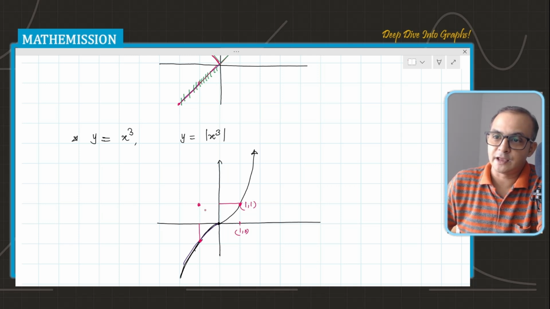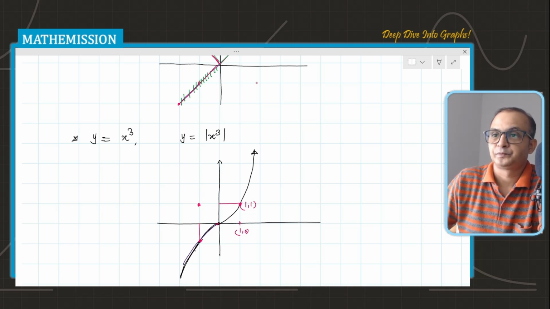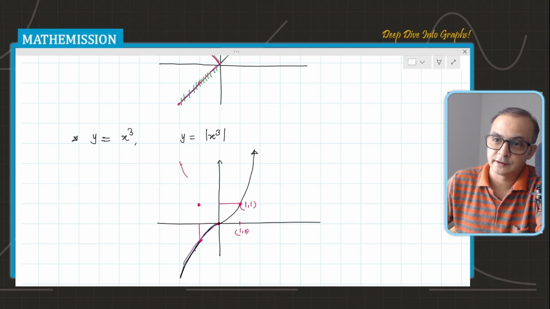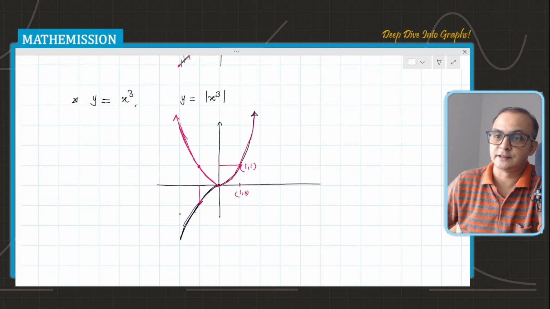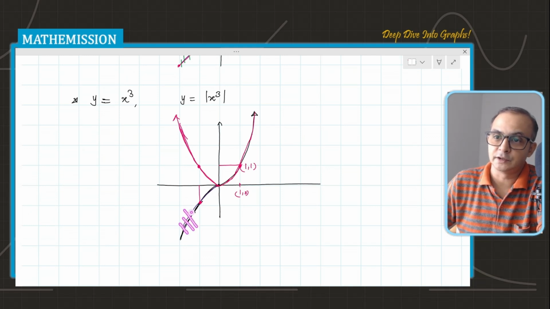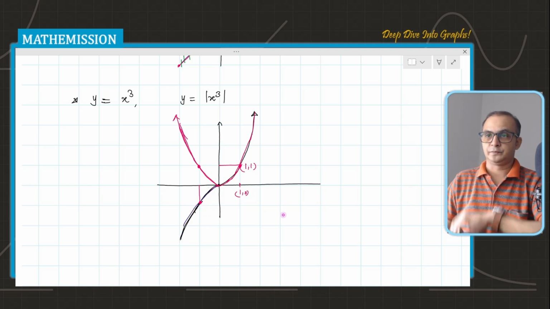So this will give you the image of the complete graph to draw the graph completely. And so this is the image. So how do we draw the image of it? I have this function. I'm drawing the image like this. So the graph will look like this. And already I have this portion. So all together, now it will form the graph of mod of x cube. And the portion that we see in the bottom part, or below the x-axis, will not be there anymore. And that is the modulus of x cube.